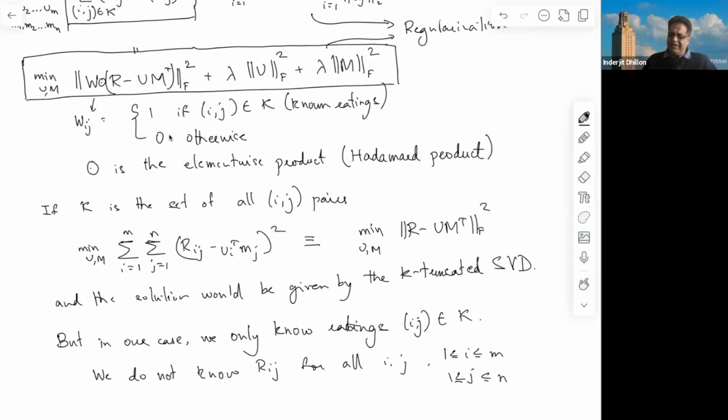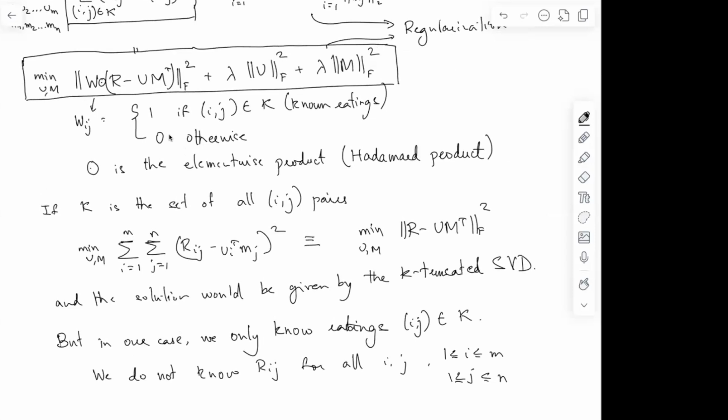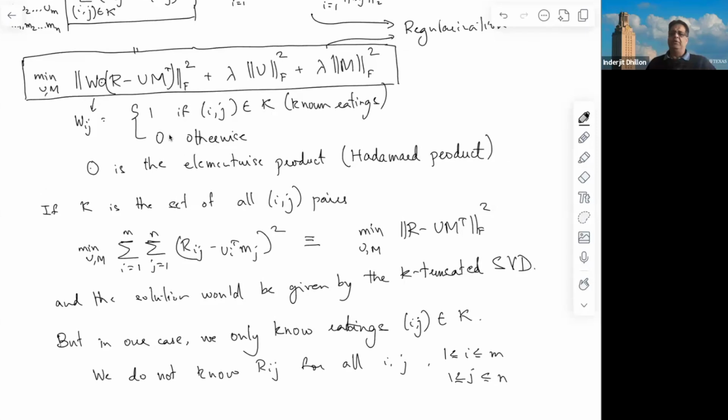I've kind of given you a little bit of a hint. I've talked a little bit about regularization. I've mentioned regression to you. So does this look like a regression problem? It is, and it should be solvable with some gradient-based method. Remember, what are the variables that we are solving for? It's u and m.